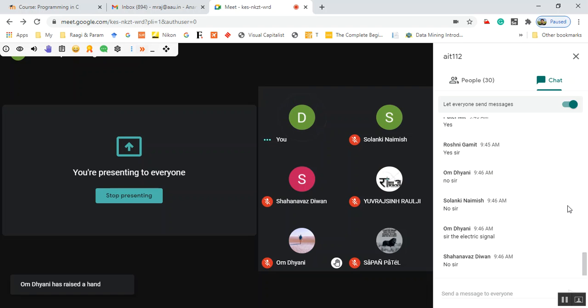Yes, Dhyani. Electrical signal that will pass through the keyboard will first go to the CPU, and then it will be converted to the other code that it will remember in a particular way. According to me, I think one means switch on and zero means switch off. So it will see if the current is according to one, then it will count it as one. Like this, the code will be made in the CPU and it will understand the signal. Perfect.